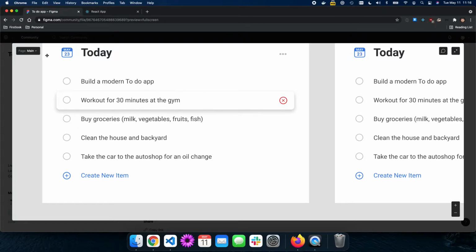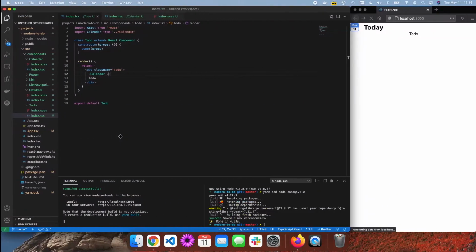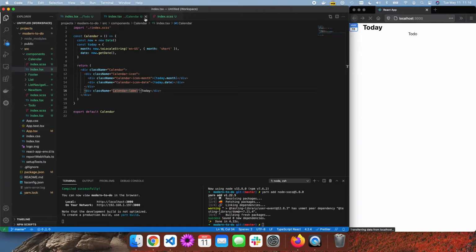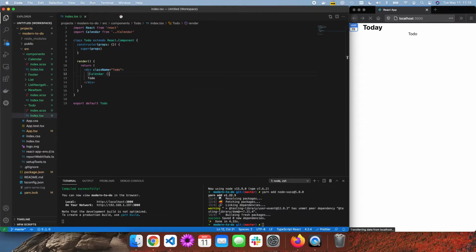But before we do that, we're gonna define the different states for the app, so that when you add a new item, it's gonna send that data to the parent component to record that to the state and pass that down to the list. So that's the workflow. So now we can close this down since we're done with the calendar. Next up is gonna be new item.